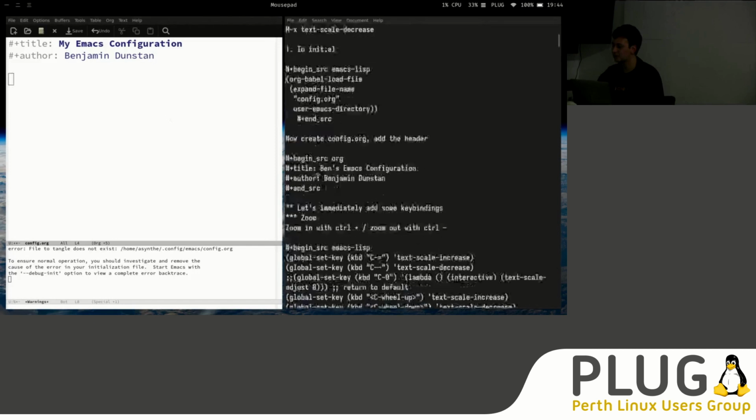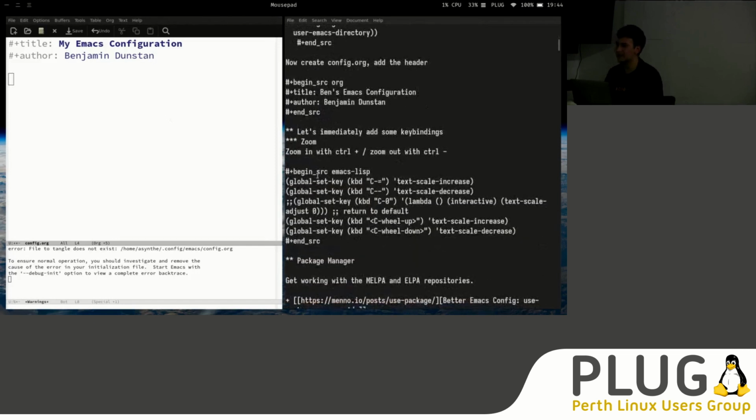One of the things we're going to start with first is the zoom key binding, because we don't want to be writing the command to do zoom all the time.